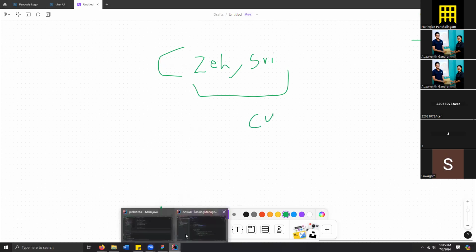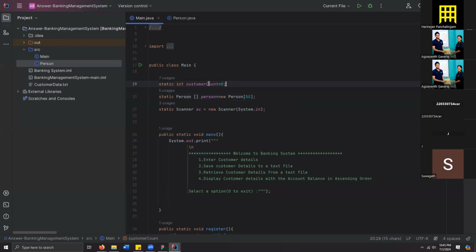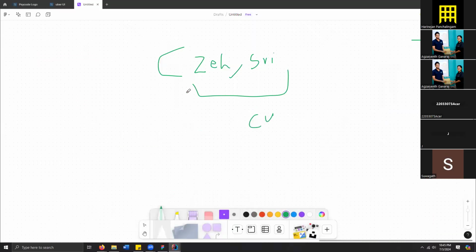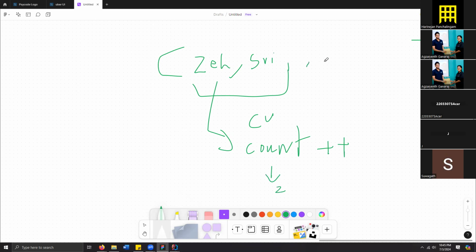Yes, customer count. So whenever we create an object, we increase the count by 1. So if there are two objects, then the count is going to be 2. And the rest of the spaces, the value of the spaces would be null. Why do I say null?